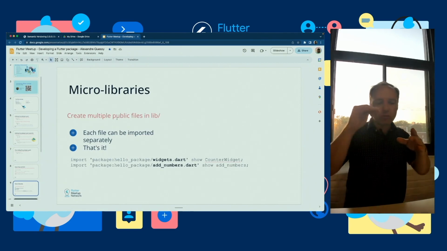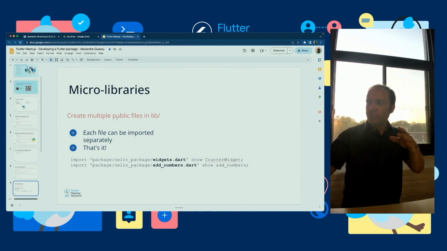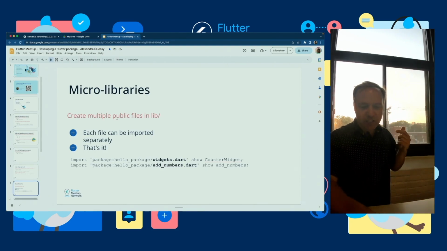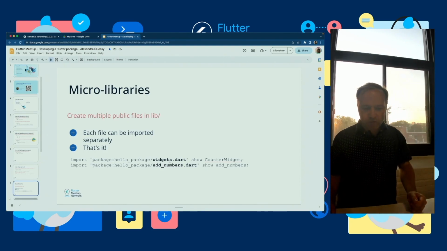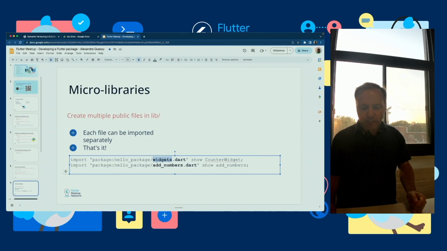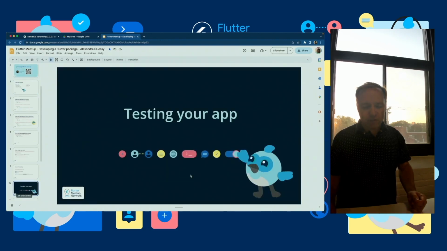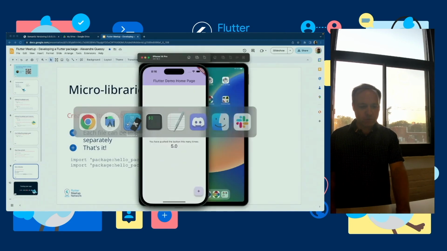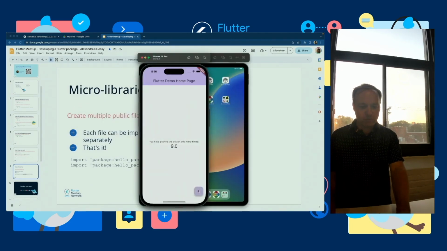So we create one file per category of things to import, and each can contain different symbols, for example one for widgets and one for adding numbers. Yes, it still works. Now I'm using the widget from inside the library.